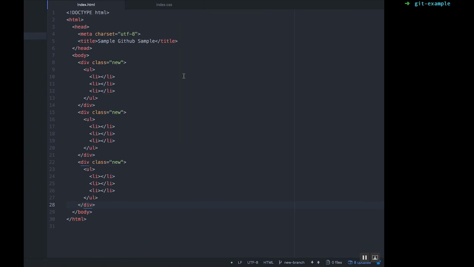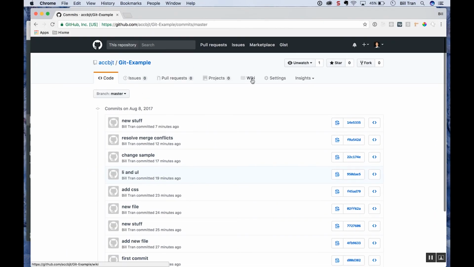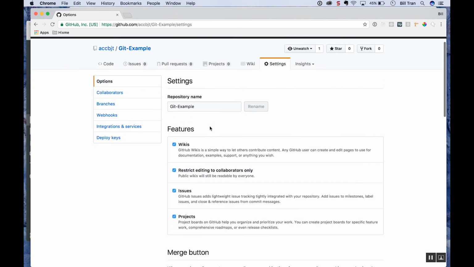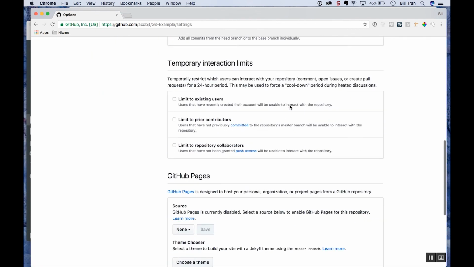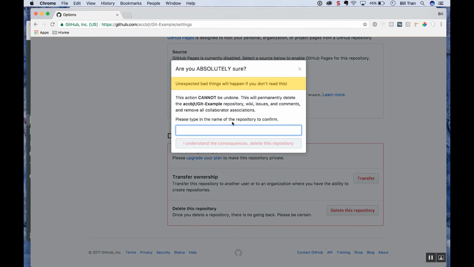So last thing I want to do is actually delete a GitHub repo. So what we're going to do is actually delete this GitHub repo here. And so what you do is you have your repository and you go to settings over here. And if you scroll all the way down, you do this, delete this repository.